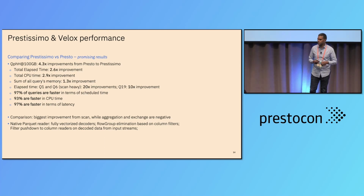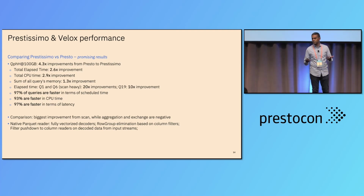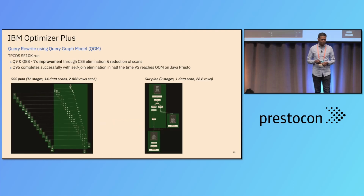And these are some of the areas when we look at query performance. It's not just about can this query run faster, but can it run faster, consuming lower CPU time, lower hardware, lower memory, right? How is the latency? Is there improvement in the latency? These are all the things that, again, DB2 just turned 30 years this year, by the way. So we have experience in this area, 3+ decades of experience, and these are all the areas that we are looking at trying to fix in the Optimizer and runtime. It's not just the Optimizer, it's also the runtime, how data sharding is done, how caching is done. It's the entire end-to-end.